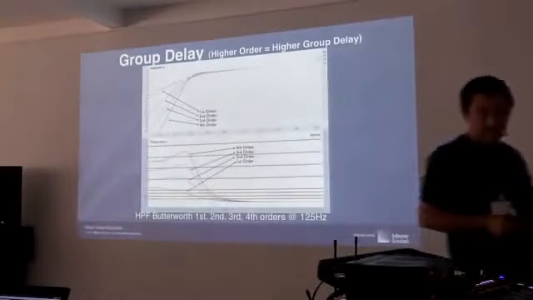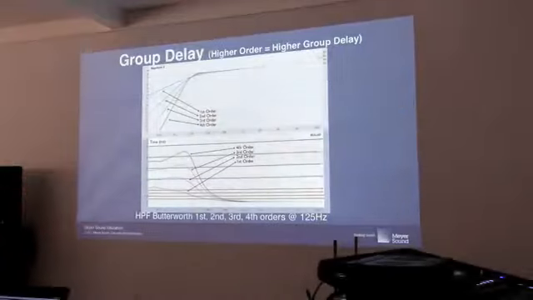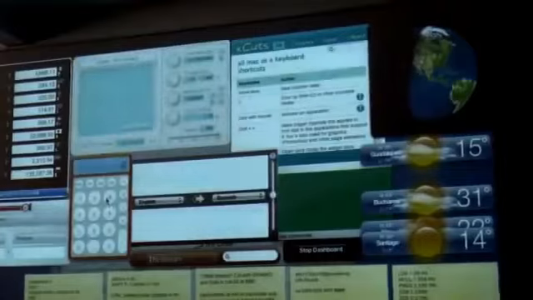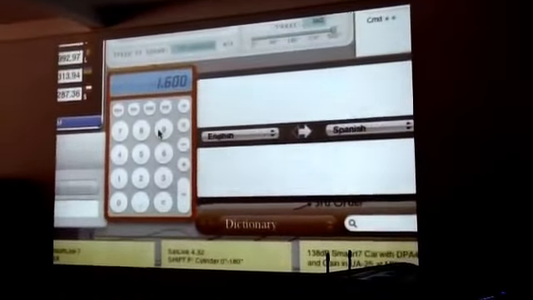Lake is doing it differently. Lake has a selector called compensation delay, or something like that. The options are 1.25 milliseconds, 2.5, 5, 10, 20 and 40. So if you are using 1.25, this means that the lowest frequency of the processor will be 1600 Hz.